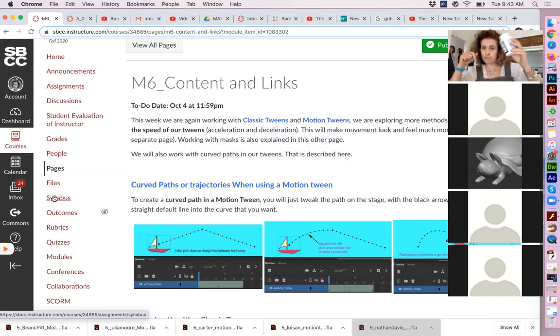I'm putting a lot of emphasis on the path because I don't want you to confuse a path that works in space with the curve that goes with speed, and that is in time. So when we're talking about curved paths or trajectories, I'm putting trajectories so it's even easier, although that's a word that might be clearer for somebody that speaks Spanish than English. Those are paths in space. With motion tweens, not a big deal. I even talked about it last week.